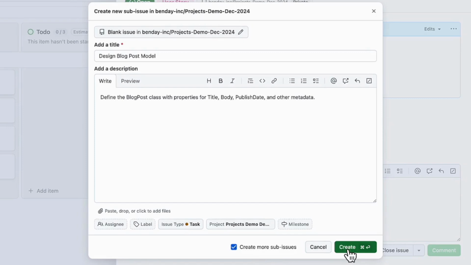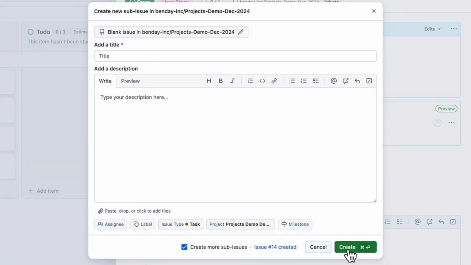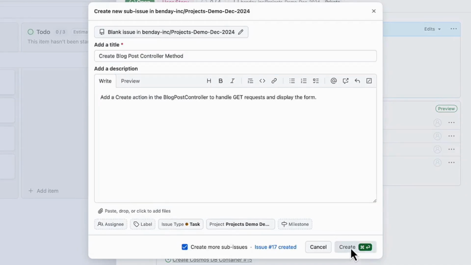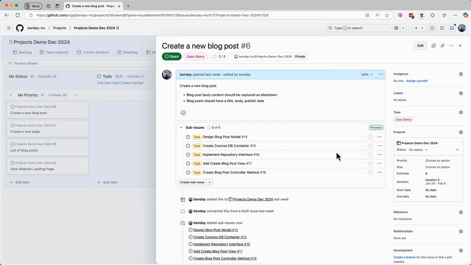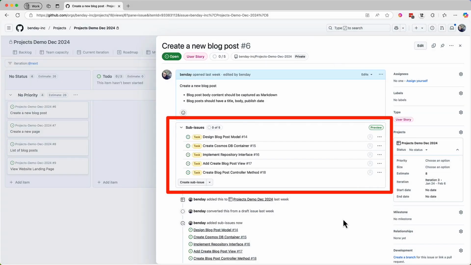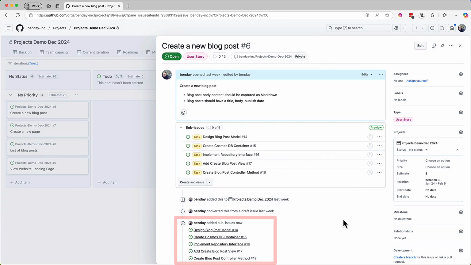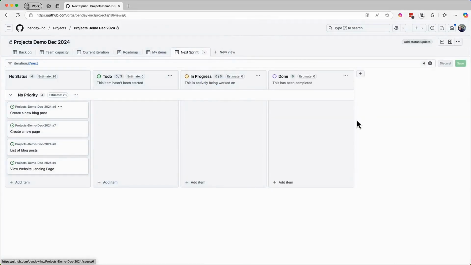All right, so this one's ready to go, so I'll click the Create button. And we're back to a blank version of this form, except that since we checked that Create More Sub-Issues checkbox, the attributes we have right here are still set. I'm going to create some more task sub-issues at super fast speed. Okay, that's enough sub-issues. Let's close this dialog and go back to the parent PBI. Now back on the parent PBI, we can see the sub-issues we created right here, and then again also in the history of the item down below. All right, I'll click close and we'll be back at the next sprint view.